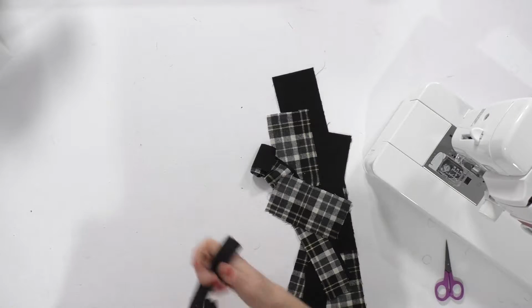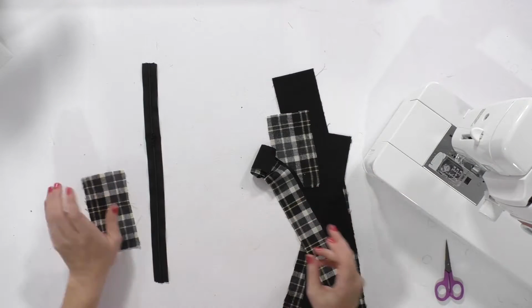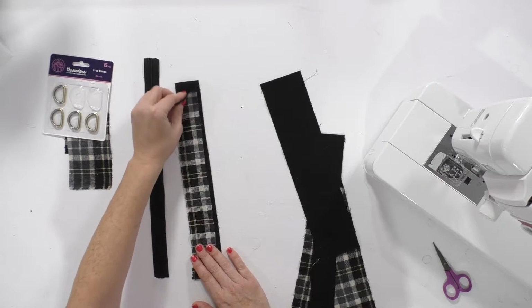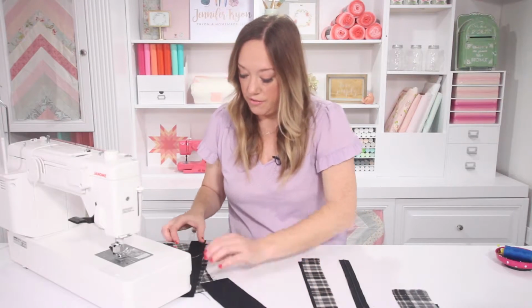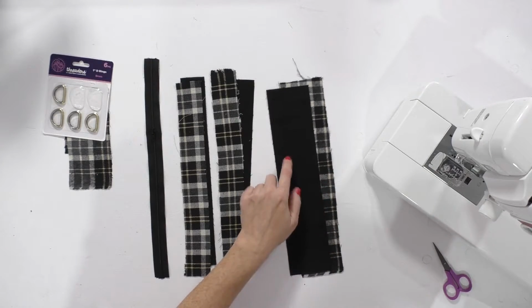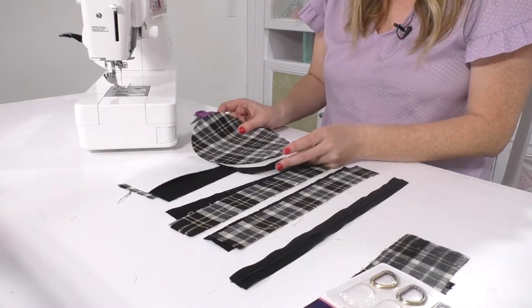Okay, with everything cut out, let's just take a little inventory of what we have and get organized. All right, we've got our zipper. We've got our 2 pieces to make the tabs at the side of our bags. That's gonna go with our D-rings. We've got the liner and the outer fabric for the zip panel. Then we've got the gusset in the outer and the inner fabric and the stabilizer. And then we've got our main bag pieces in all 3.